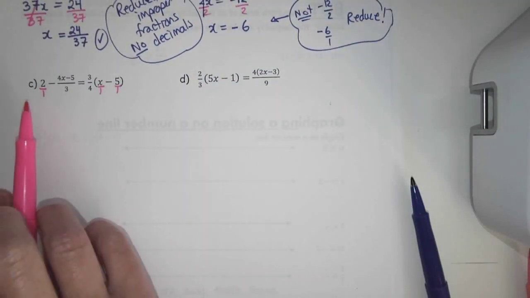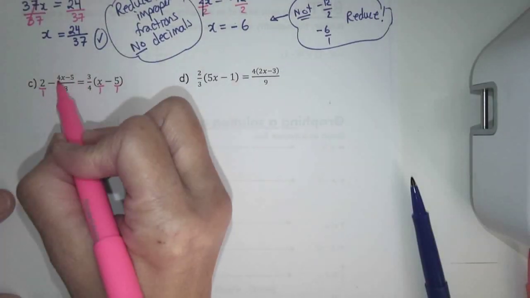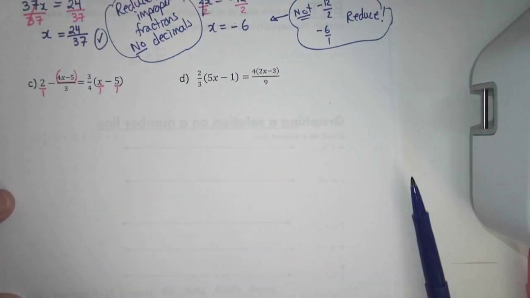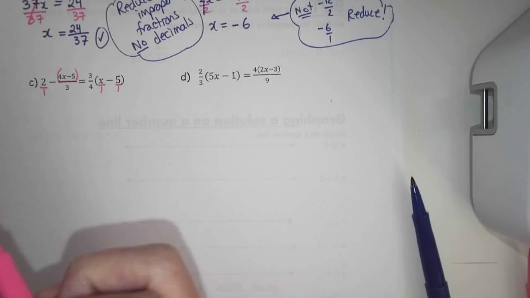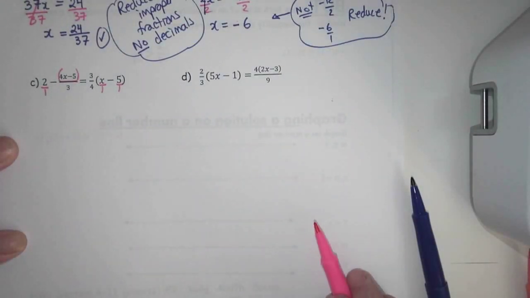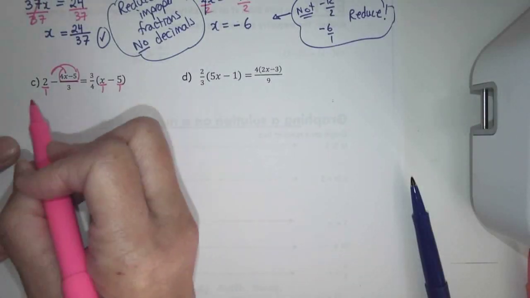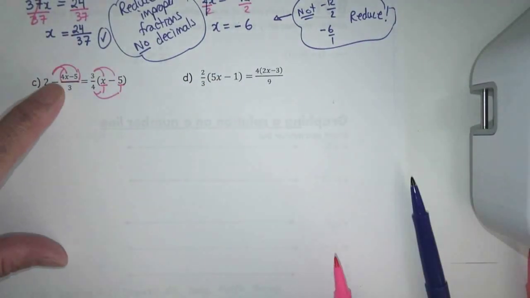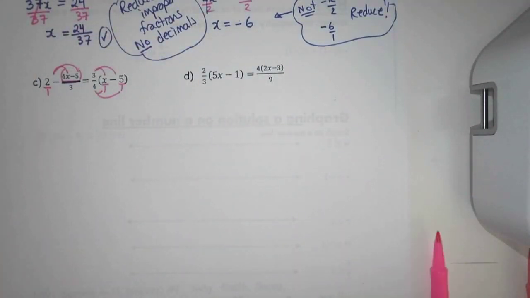This one's got a couple things going on. The negative here is outside of these two terms, so that actually works like a bracket. You can put a bracket there if you want. So we're going to have to distribute these, and we're going to go 1, 2, and break it apart. 1, 2, and then the denominator there. These are both over the 3.